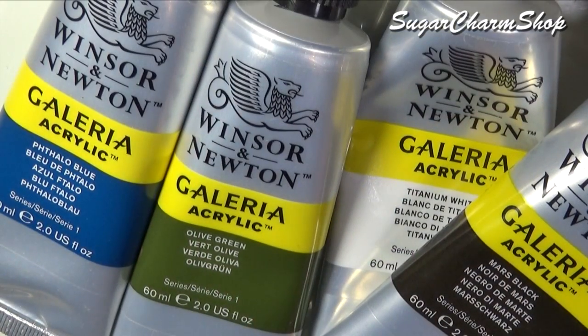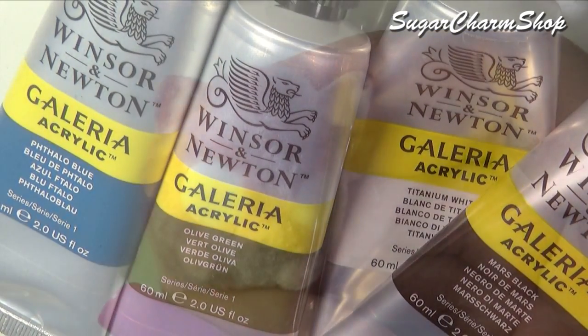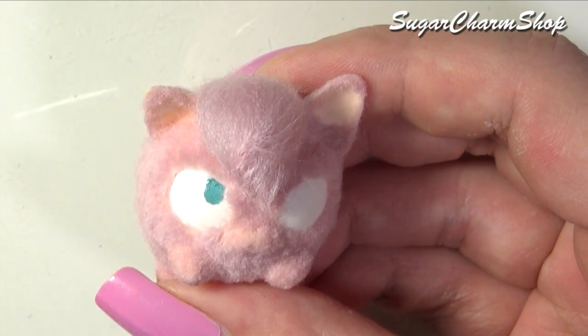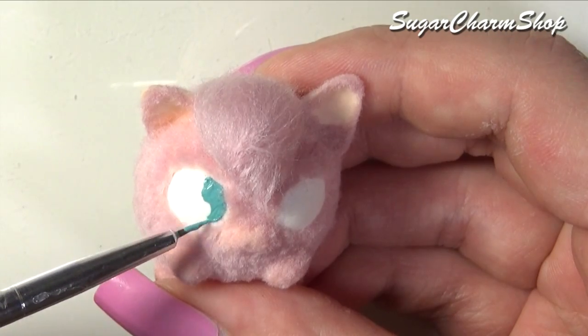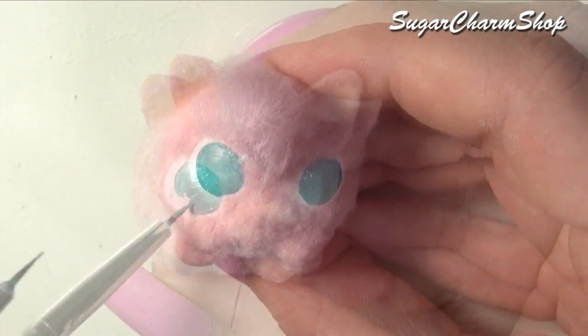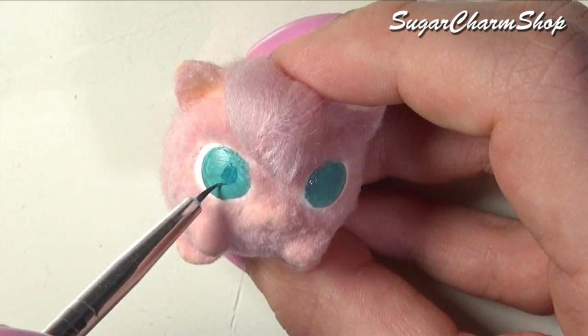Once I was done, I started painting the eyes, and for this I just used acrylic paint. Now, depending on the screenshots and pictures you look at, sometimes the eyes look very green and sometimes they look very blue. Feel free to paint them whichever color you prefer. I chose a more blue version.